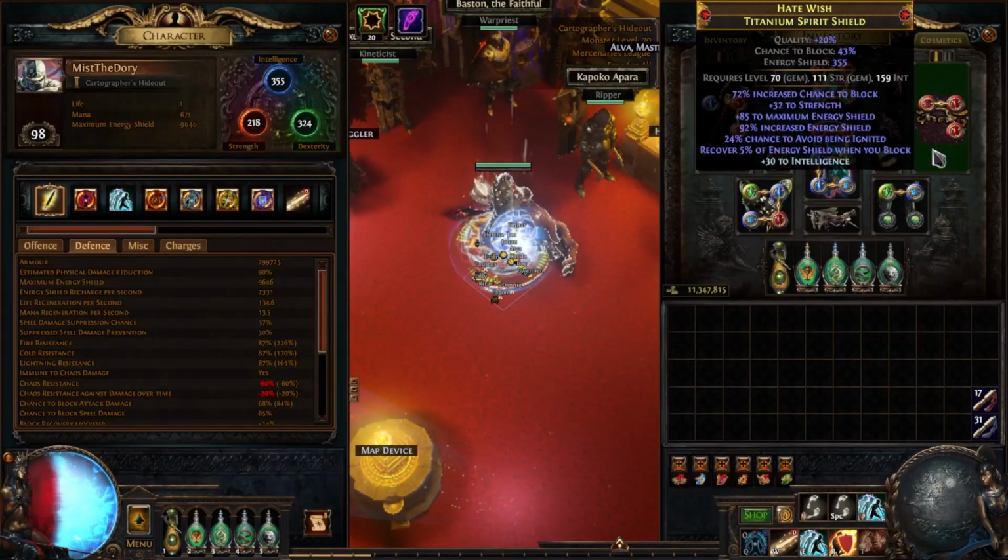This shield I crafted myself yesterday. It's not the perfect one, but it's a good one to use. I fractured it with the Veiled Exalted Orb, which gives me a chance to avoid being ignited, which I don't want and don't really need. But the rest of the modifiers are okay, so chance to block and some extra energy shield, and recover energy shield when you block is pretty important for this one to replace the Aurabot shield.